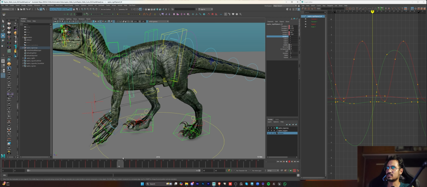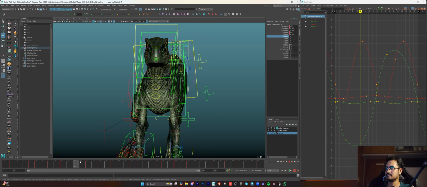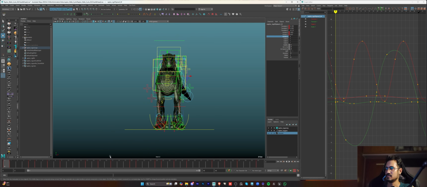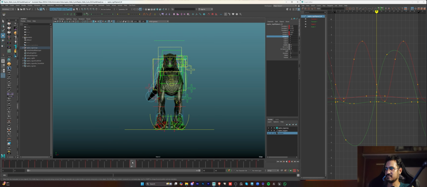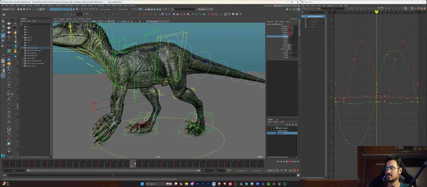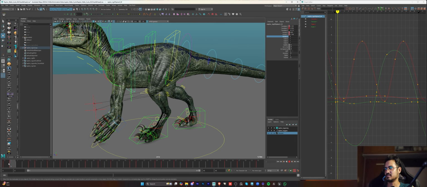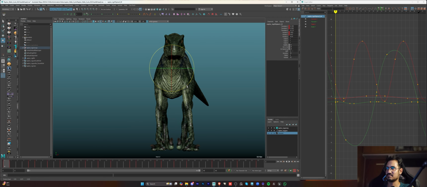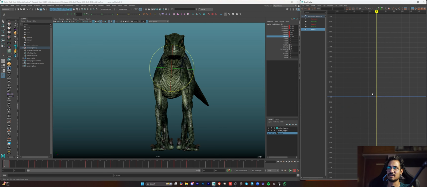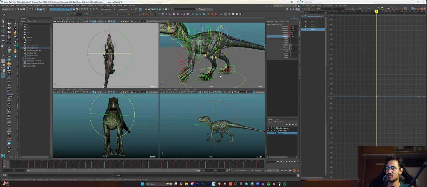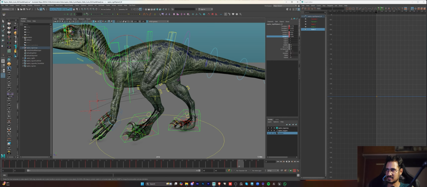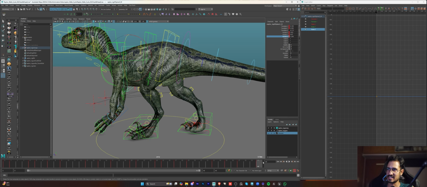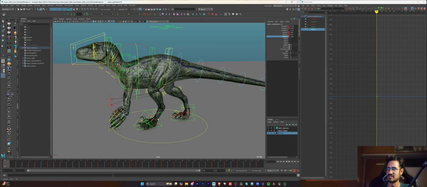So for that what I usually do is, let's say we have the foot plant at frame 20 only, so we can start with frame 0 only. So what I'll do is, let's say maybe rotate it towards the screen left. I'm just doing it randomly, so there is no fixed way. We know that this left leg of the Velociraptor is getting planted at frame 40, so that is again frame 0 also, because first and last frame are same.